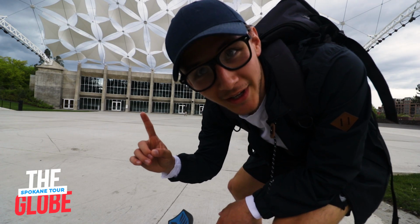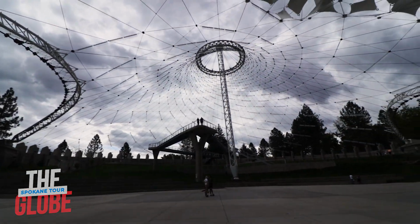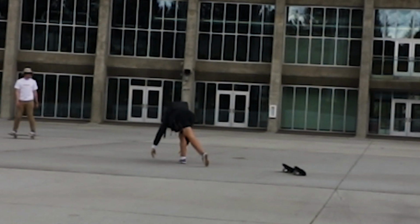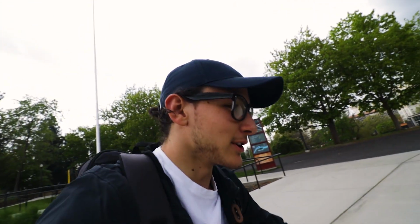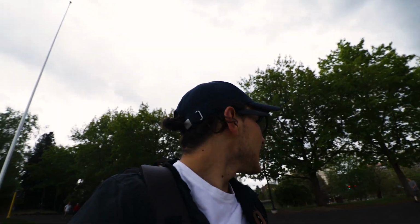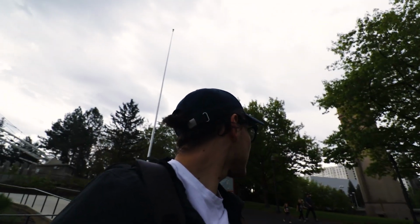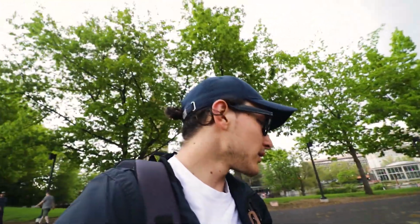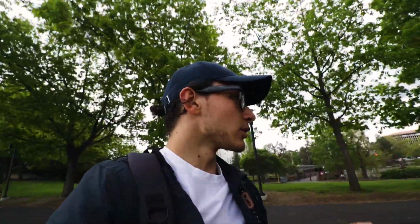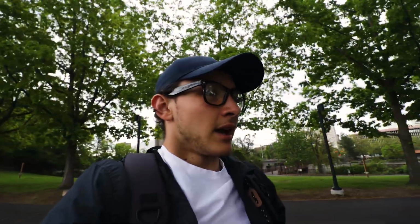This is the globe. Get up this hill, holy crap. This hill is steadily wanting to kill me. But yeah, Nationers, it's starting to rain, so we're gonna have to accelerate this just a little bit, but that is the globe. I don't really know what to call it. It's actually pretty cool. They turn on these lights at night, which make it like 10 times cooler, but we've got a downhill, so I'm gonna prepare myself to die.